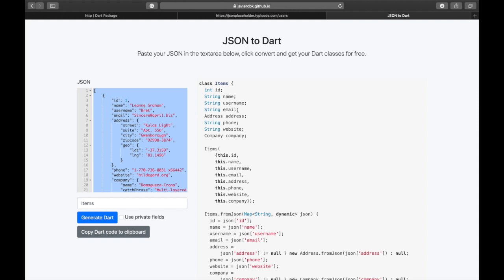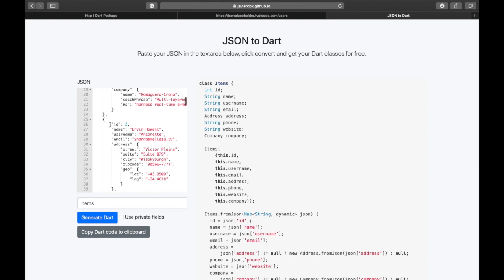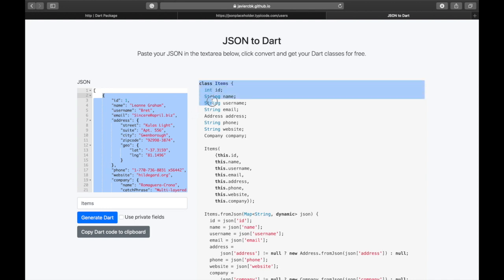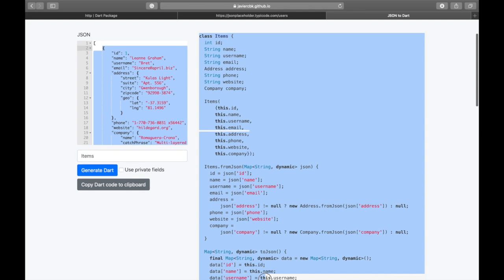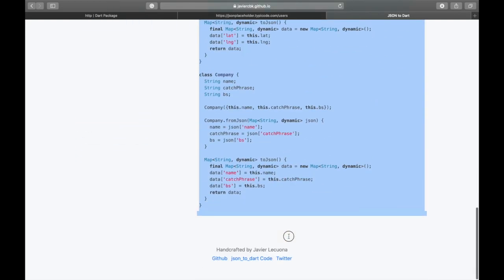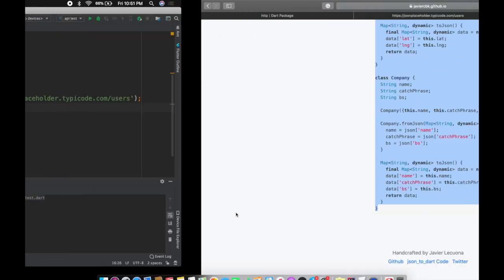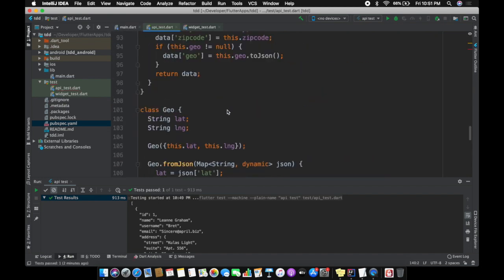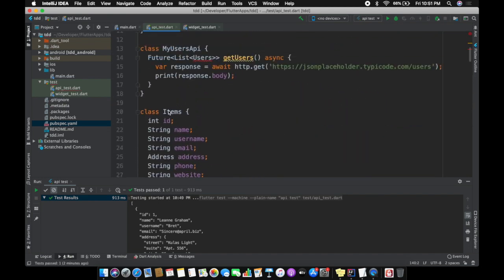So what it does is it created one object of this whole data type in our class, right? So this is the whole data that you are seeing here, right? So we'll just do nothing, we'll just copy the whole thing and we'll paste it in our code, and we'll just rename this to users.